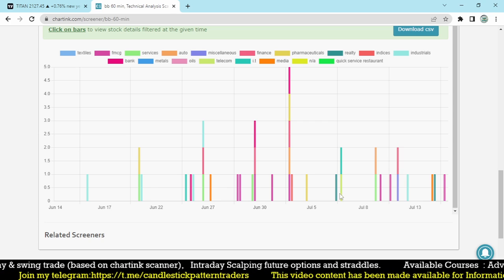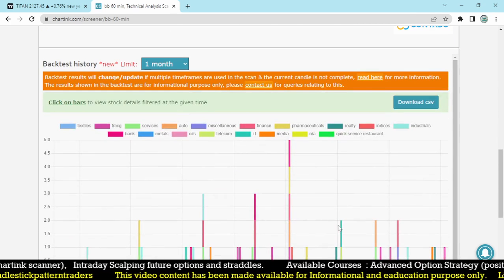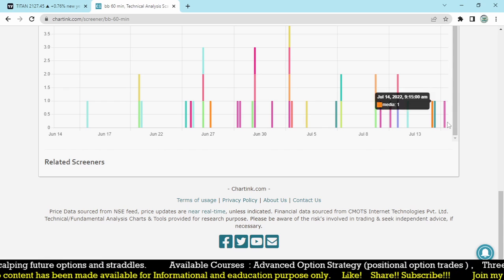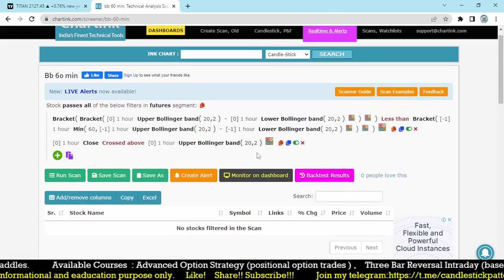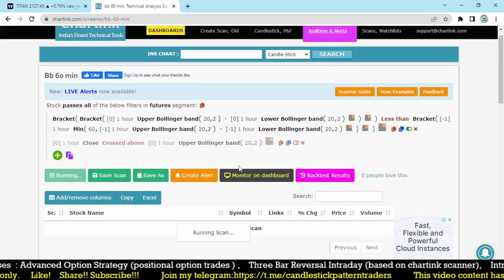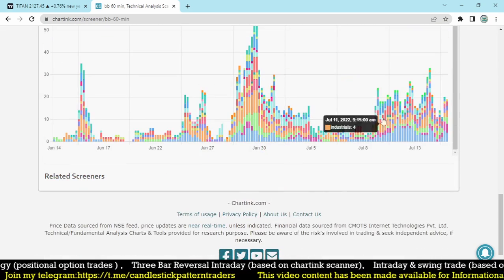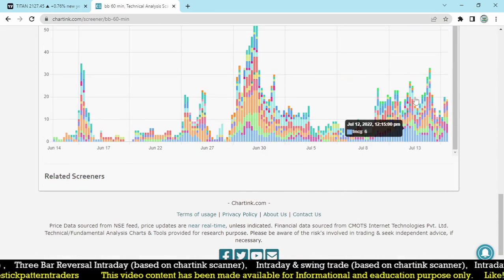Today we have some small stocks. Let's see how many stocks were filtered today. Very least number of shares. If you hide this point, we will get a lot more stocks even. So we cannot trade such kinds of stocks, right?